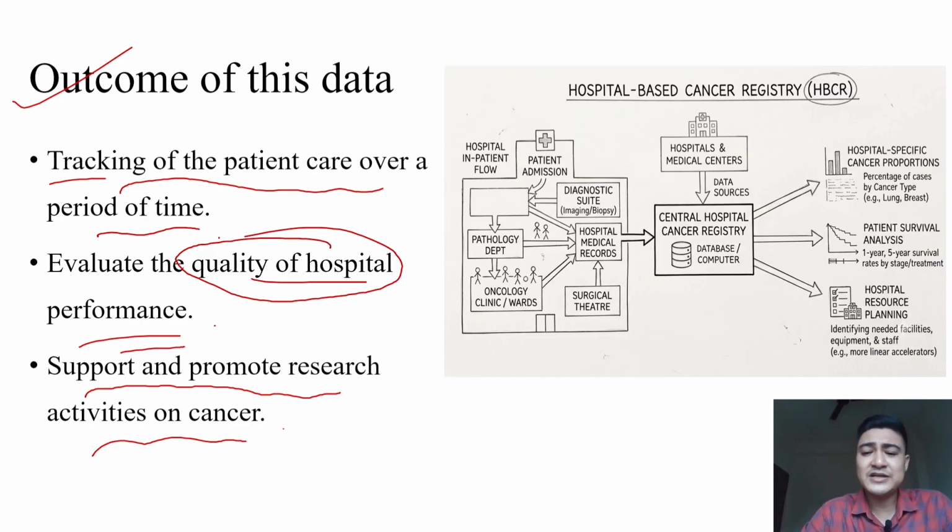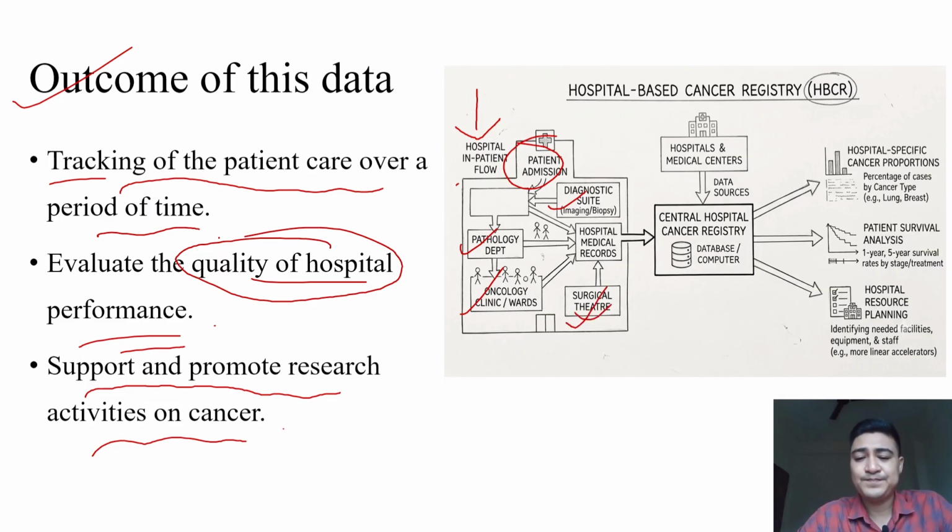As I have said, when a patient comes to a hospital and the hospital suggests some reports, and after getting suspected with cancer, how it works: the patient is visiting the hospital. This is the inpatient, patient in, and after suspecting, the patient is getting admitted. The patient is subjected to various tests. It may be in the pathology department, it may be in the diagnostics department of radiology and imaging, it may be from the oncology wards, okay, and it may be from different departments of surgery. After getting a surgery done, a sample is sent to biopsy and all.